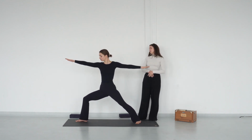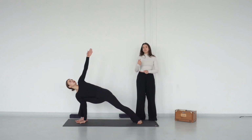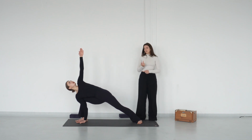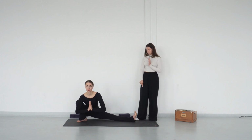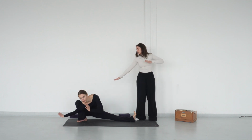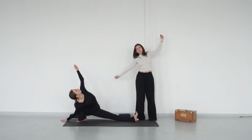Exhale, bend it, right hand to the inside of the right foot, left arm up. 1 breath in and out. For Skandasana, bring the hips lower, the hands to the heart, the left toes lift. Exhale here. Open the right arm in front of the right shin, left arm up. Take a breath in, open the chest, and exhale.